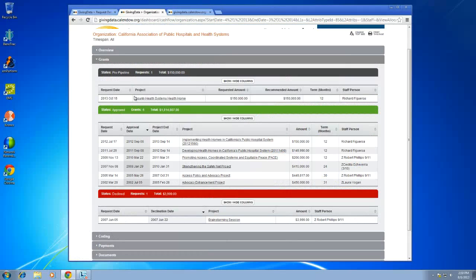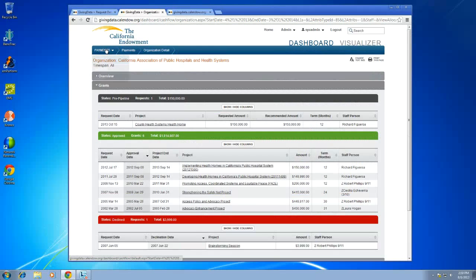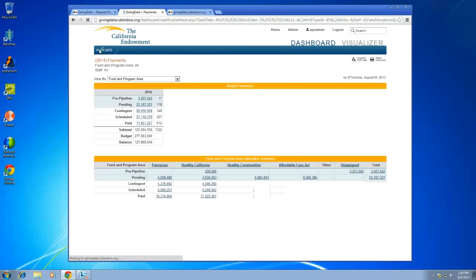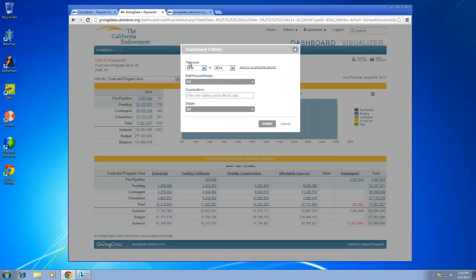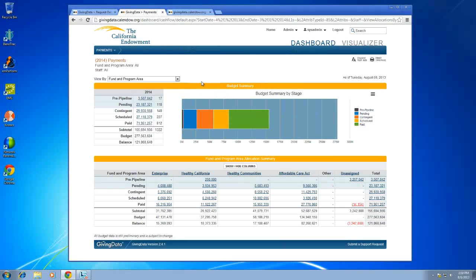And then another thing, if we go back to the root level here, you can also filter by an organization name. So simply change the criteria, and just to show you what I did here, up in the top left is where the criteria for whatever you're looking at is viewable.